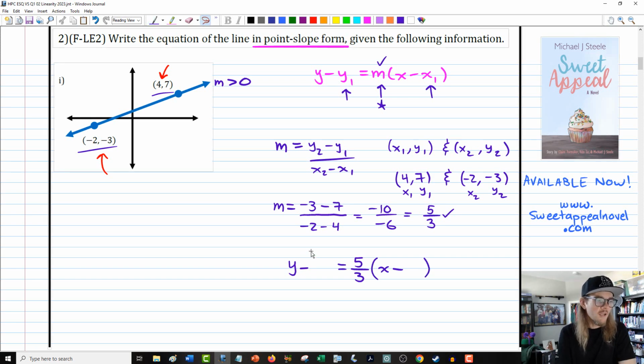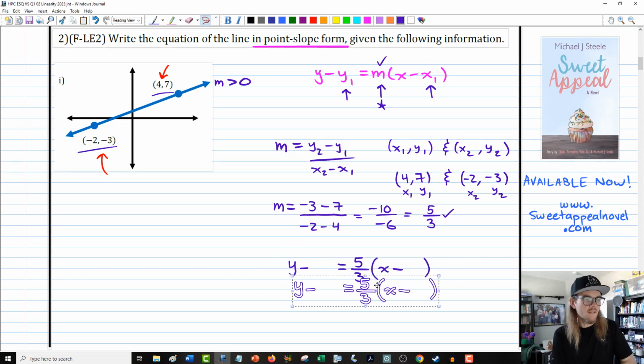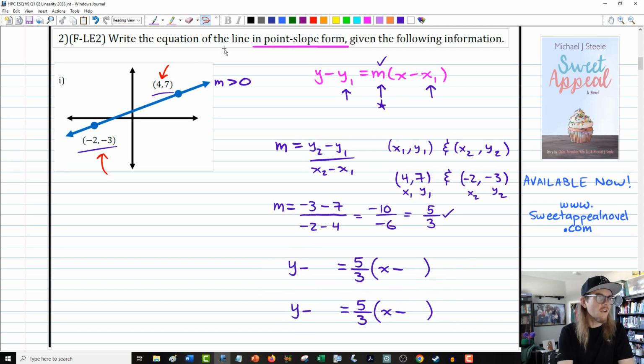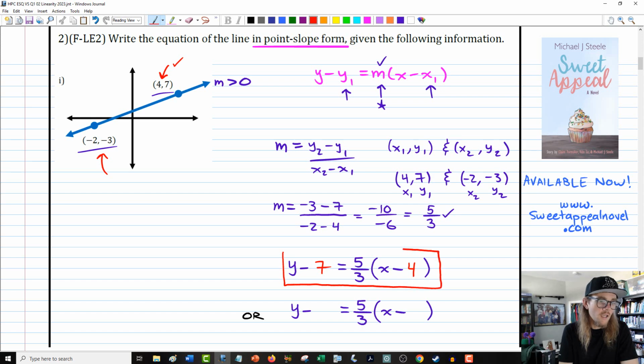And then what I'm going to do is I'm going to go ahead and copy that exact skeleton and have a second one right down here. Because in reality, what we're doing is creating 2 possible versions of this equation. Like, there are an infinite number, but based on the points we have, we're just going to use those 2. So as far as what they can look like, I'm going to first use the top point up here, 4, 7, so that'd be y minus 7 equals 5/3 times x minus 4. So there's one version of our equation.